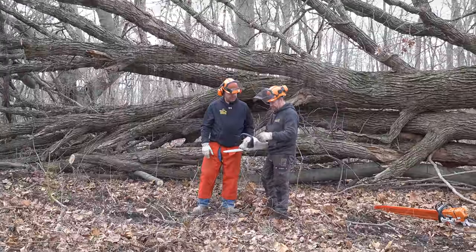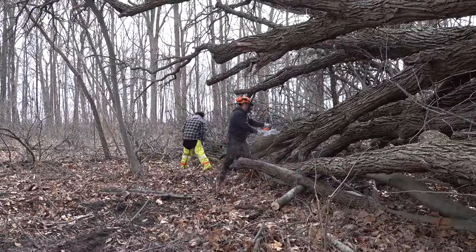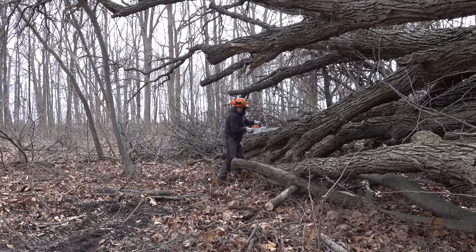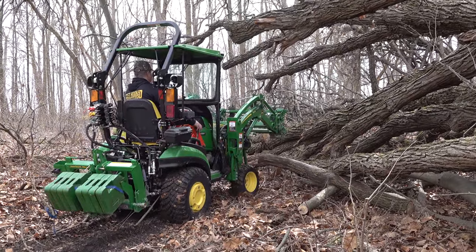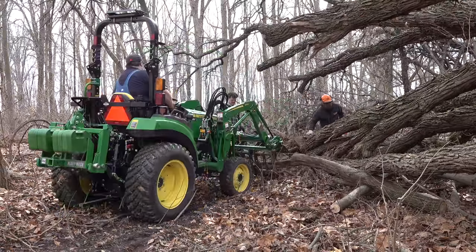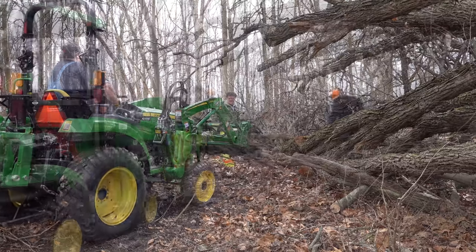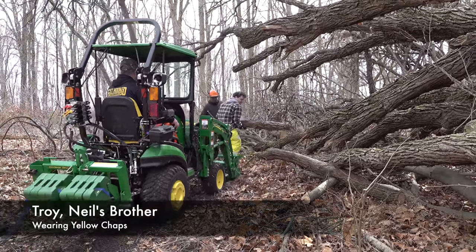That's nice. Now, the only thing you have to remember on these things is to stop once in a while to fill them up with chain oil. Oh, yeah. Because they don't run out of gas to let you know you need chain oil. Yeah. Well, very good. We should get going on some of this brush and give Brian there something to do, I guess. Okay, and I'll go get Johnny. All right, sounds good. This is the most deceptively light wood I've ever seen.